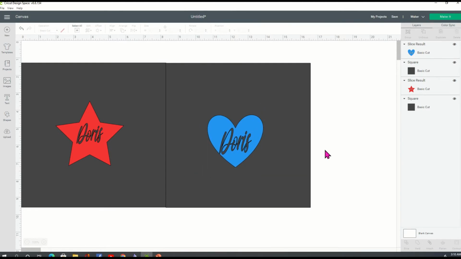Okay, so that's how you use your letter spacing, your grouping and ungrouping of your letters, and how you take your font from multiple layers down to one layer by welding it, and then use those two layers together to use the slice functionality. So if you ever have things highlighted and you're trying to use slice and slice is not an option, it is because you have more than two layers.